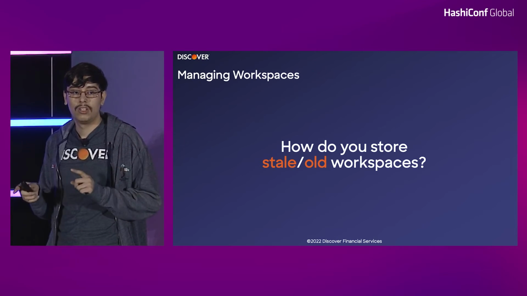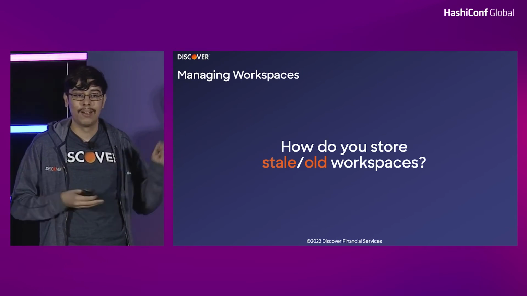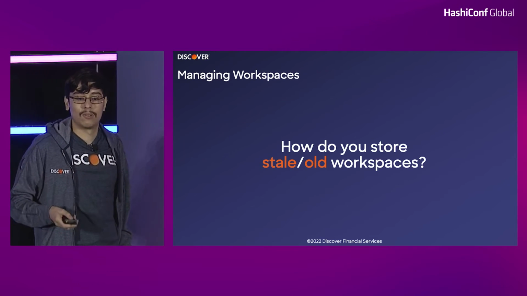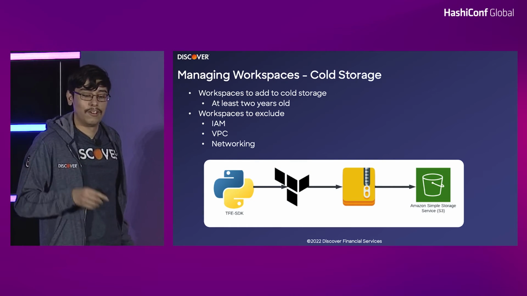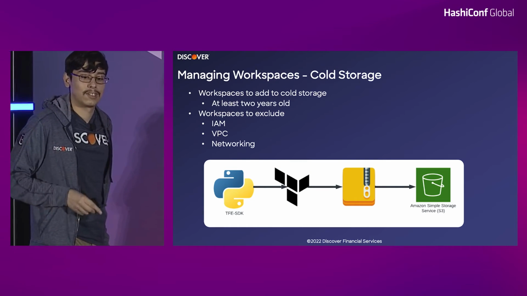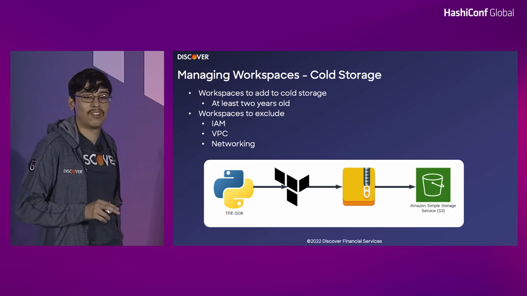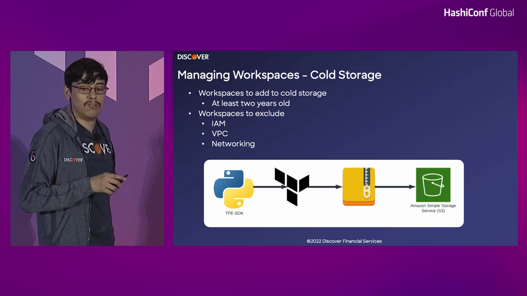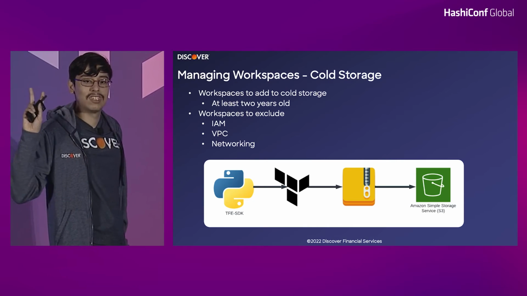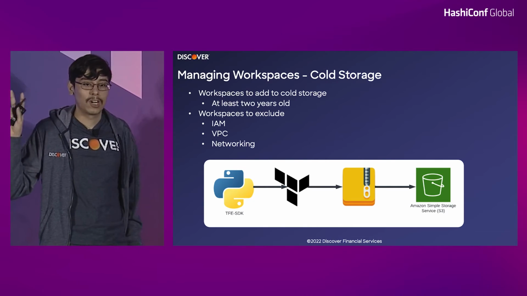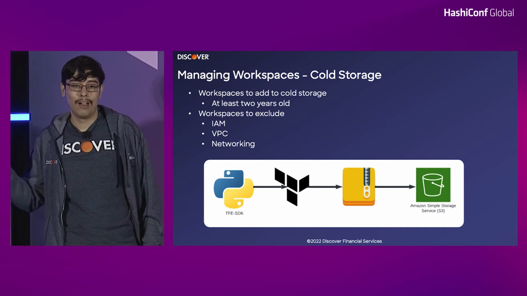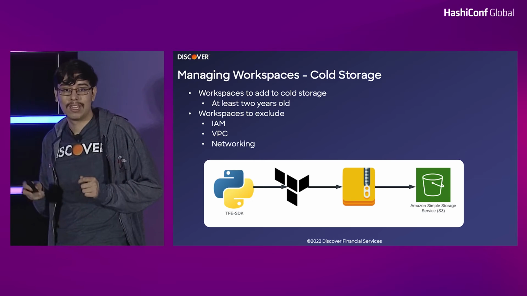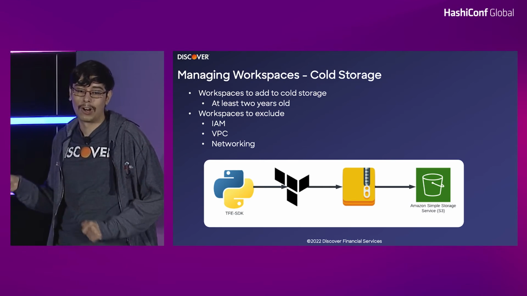So you want to make sure you have a clean and simplified environment within your organization, especially if you're managing over 2,000 workspaces. So for this, we have a cold storage process. The idea being is we want to take into account when we want to delete workspaces that are no longer being used. We decided on a 2-year policy. If your workspaces haven't been updated or touched in 2 years, then my team will delete that workspace and store it within an S3 bucket to be archived.